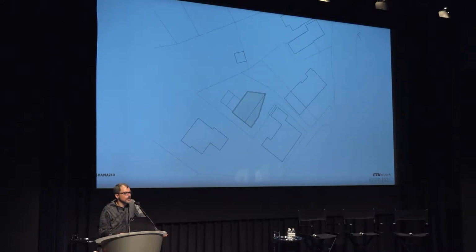Now, the question is why? Is this a design decision? Do we like the shape? Yes, no. As so often in architecture, these things have a reason. The reason is very simple. If I show you this, you have to know two things. The lake is here on the left, not in the image anymore. And the small rectangular house there is the house of the client. So you have a classical situation. The client is building a second house in their own garden.